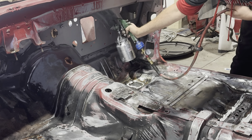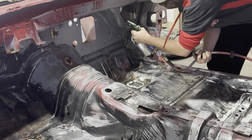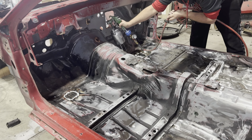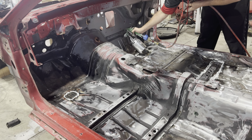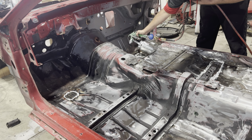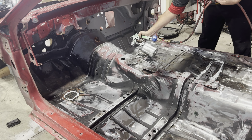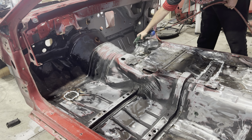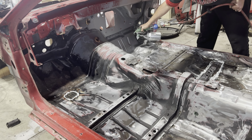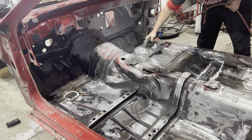I'm not sure what I had the gun settings at, but I played around with it and got it how I needed it. I was mostly worried about just getting my technique down so that when I move on to primer and eventually paint and clear coat, I've had some practice at doing it. And I wasn't as concerned with the look. The stuff flows out really easy. It's self-leveling, and I'm gonna be putting sound deadener and then the carpet. So after this video, no one will ever see it.